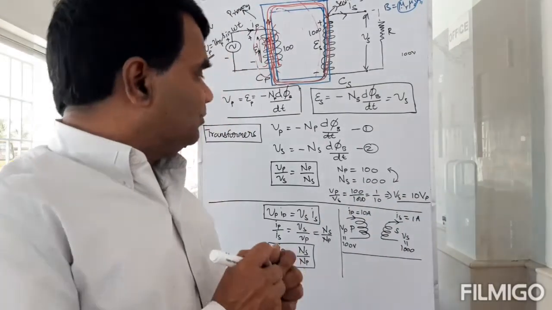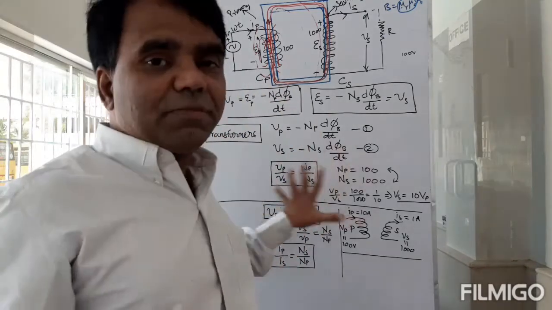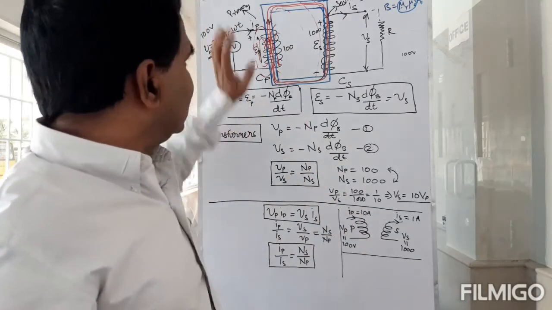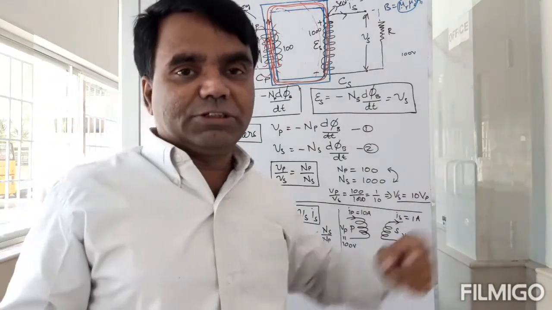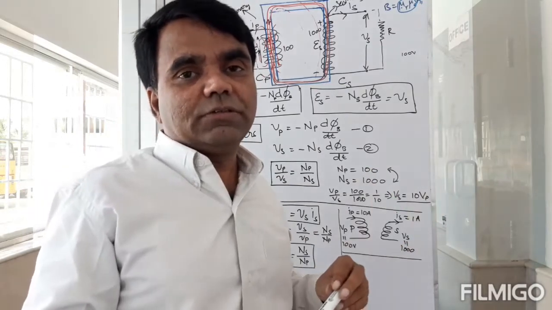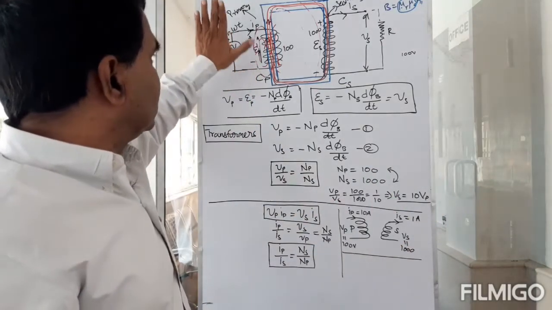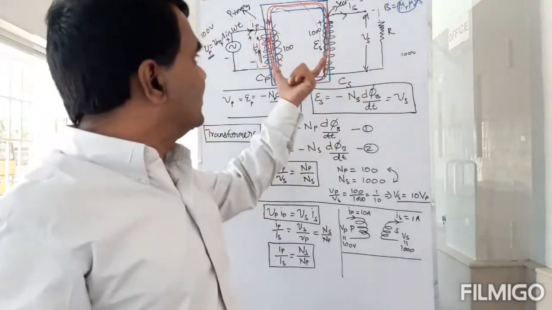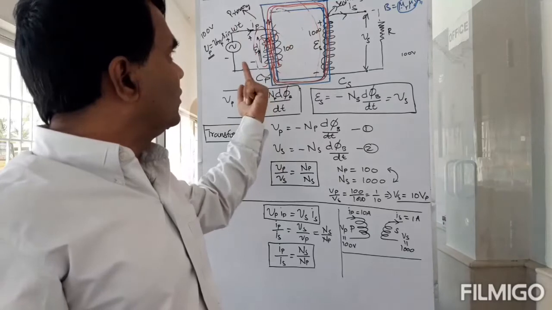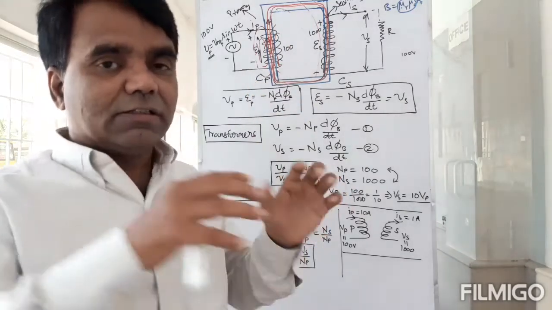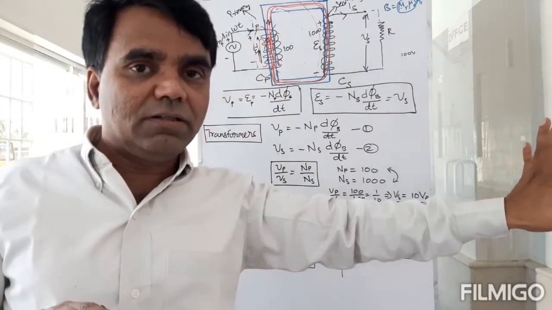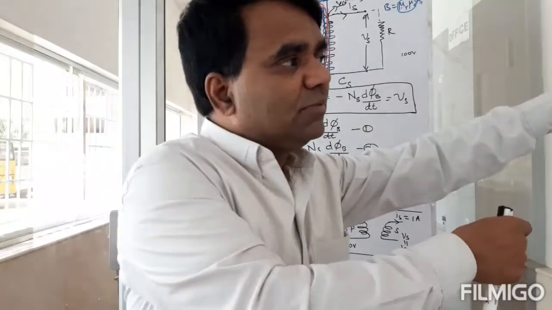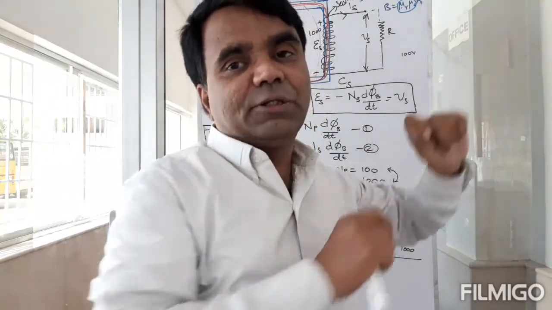Okay, so this is a fundamental principle. What have we done here? We have transformed the voltage and of course the current. There is an input voltage and that is getting changed to some other voltage using this arrangement. You have a core around which you have two coils, the primary coil and the secondary coil, and you give the input to the primary coil and you take the output from the secondary coil.